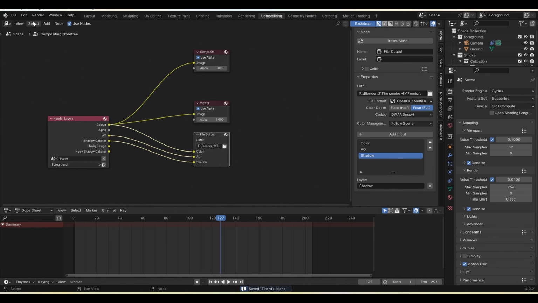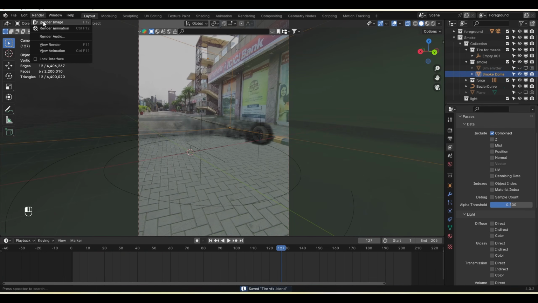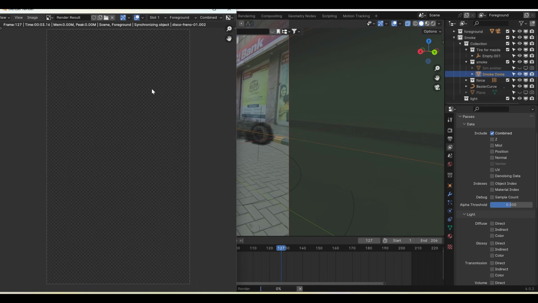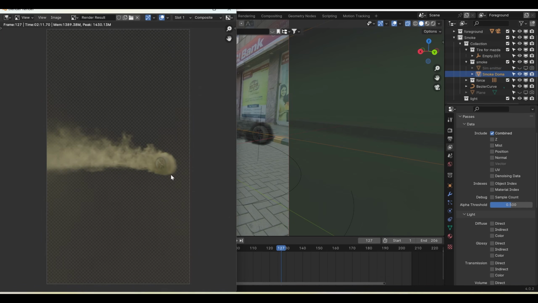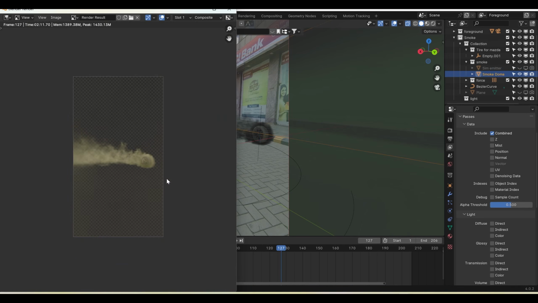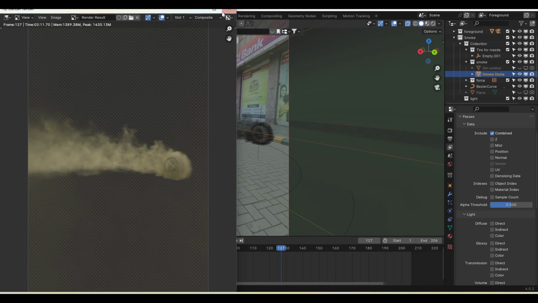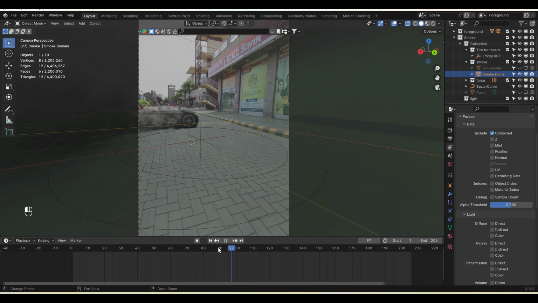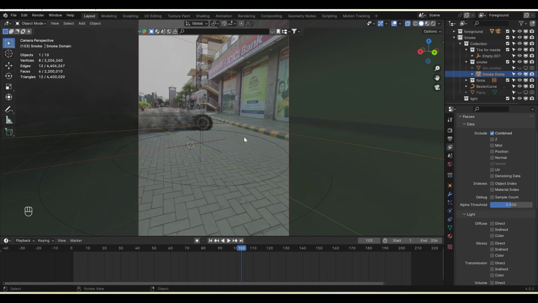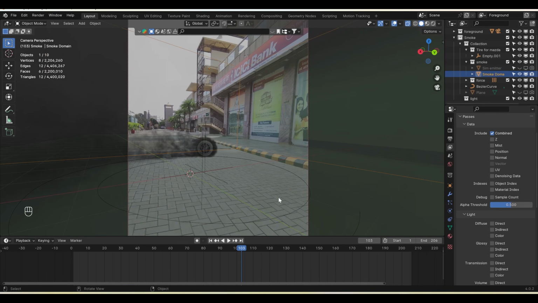And after that, let's go to the layout and go to the render and check by rendering one image, and let's see if this is looking good. And based on that, you can just render the entire simulation. 2 minutes with a 3060 graphics card on my laptop, and you can see the result on screen. This is good. So I will render everything and I will get back to you. And guys, at any point if you feel this is not looking good in your scene, you can definitely change the path, change some settings, and rebake the whole simulation. And once you are satisfied, then you should render this.